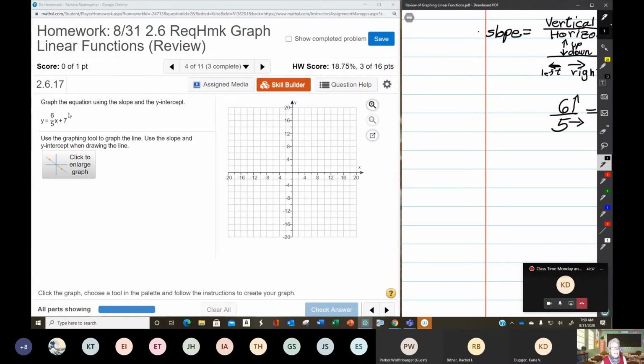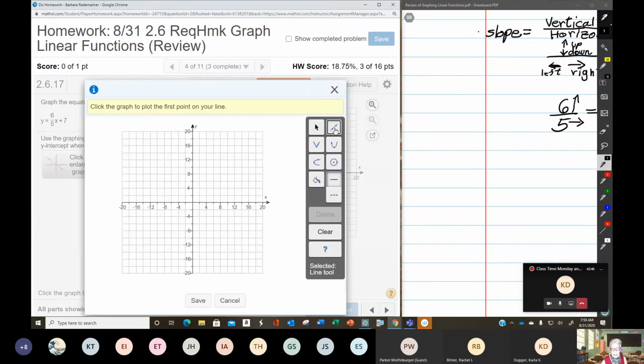So here we go. I start on 7 on the y-axis. So let's click. And I'm going to start on, let's see, this is 2, 4, 6, which makes halfway up there 7. And notice that the point in the upper right-hand corner on the yellow banner agrees with me. That helps me put points in the right places.